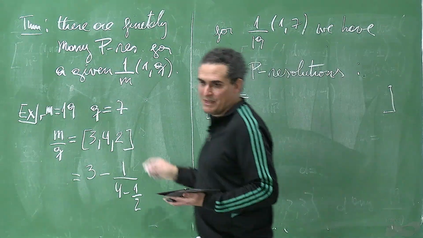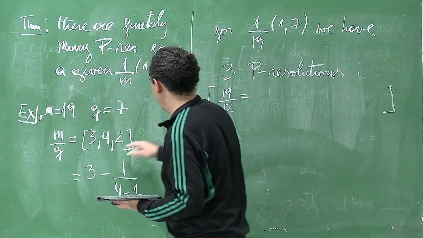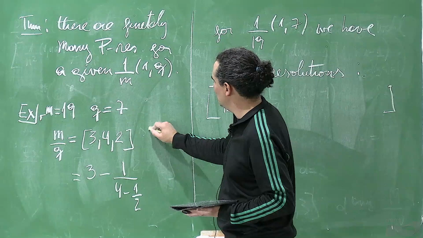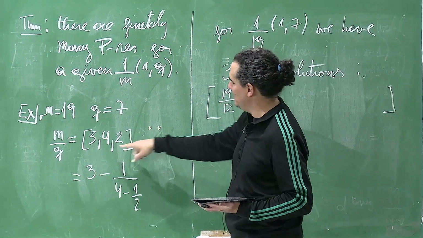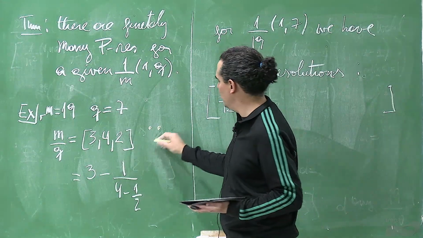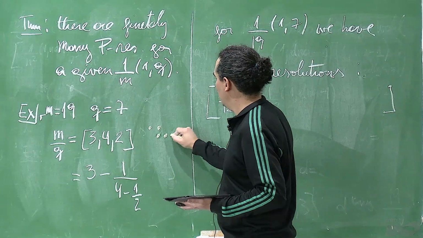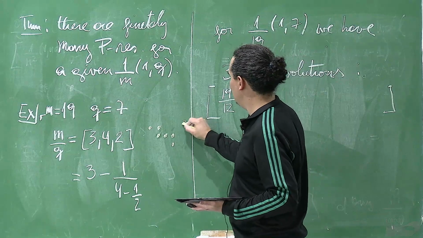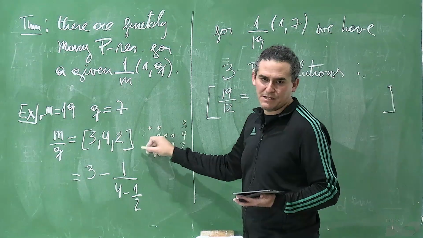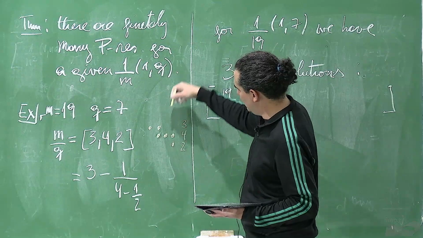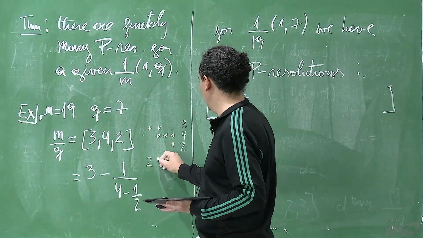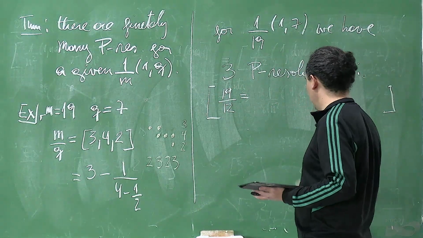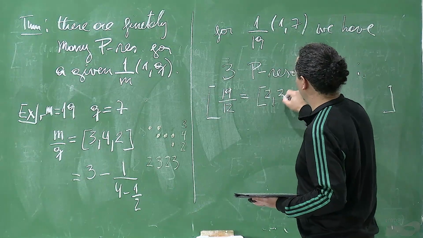Now we need to compute that, but maybe I remind you how to compute it. You do the dot diagrams. Here I have 3, so you put 2 dots. Below this, you put 3 dots because you have 4. And below that one, you put 1 dot. So when you add to the right, you have 3, 4, 2, and you recover this fraction. But now you add the 1 down, and you have 2, 3, 2, 3. And this is the fraction corresponding to 19 over 12. So 3, 2, 3, 2, 3.